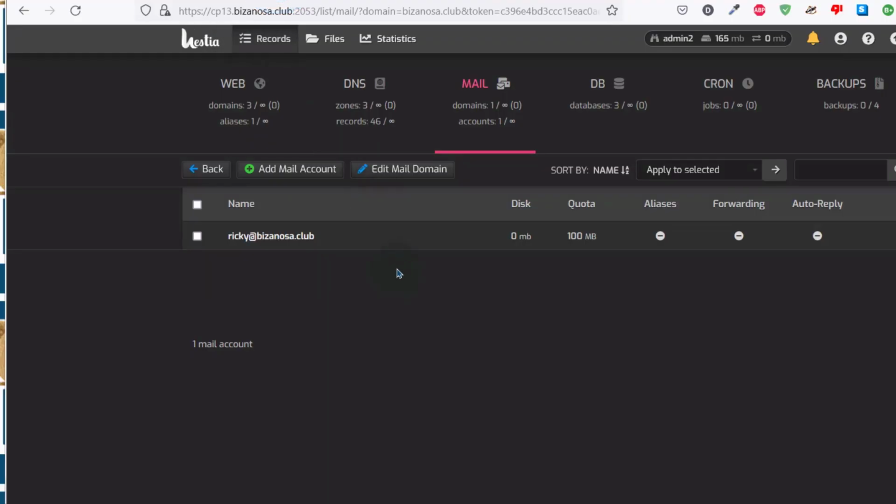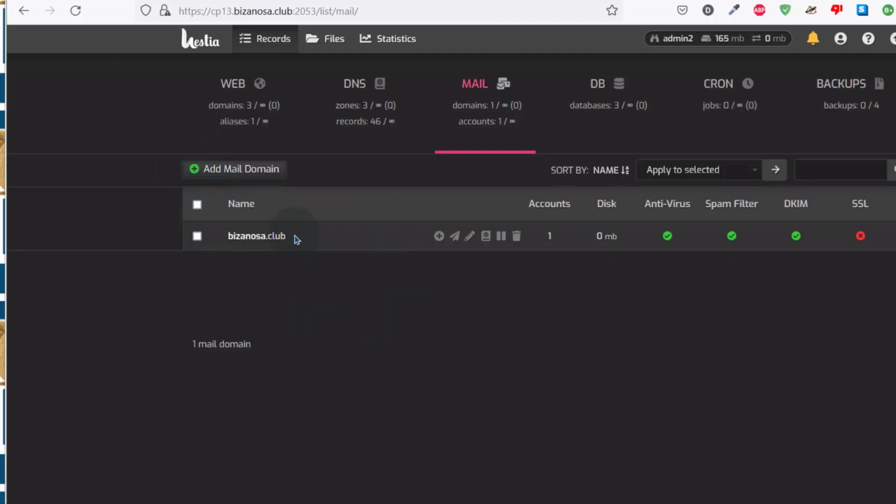How do I access Roundcube? Let us go back. Let's see how we can access. Okay, there we go. If you want to access webmail, you have to go back to the domain and you can access Roundcube from there.